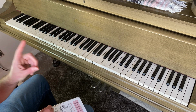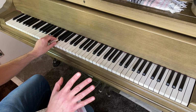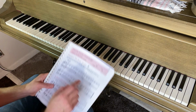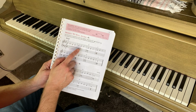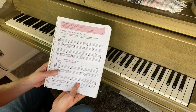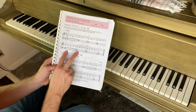Please do not play the second measure like this: 1, 2, 3, 4, 1, 2. You get it. Because that means that you've ignored the ties and you've re-articulated this chord starting on the first beat of measure number 2. That's not what it says to do. And of course, the same thing is true in the second system with the first 2 measures.